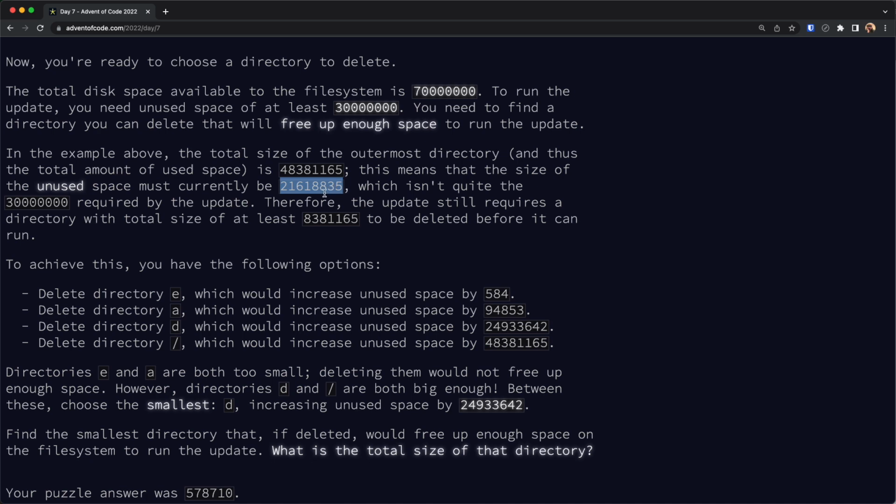So we are missing like 8,300,000 something. We need to free up this much space from our directory, so we should look through our directory and find the one that is bigger than this value but closer to this value. So we don't want to delete the biggest directory that we have on the system.